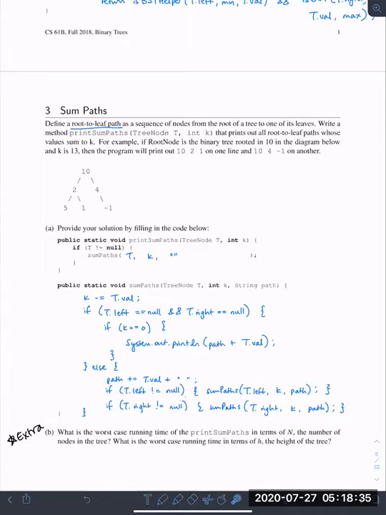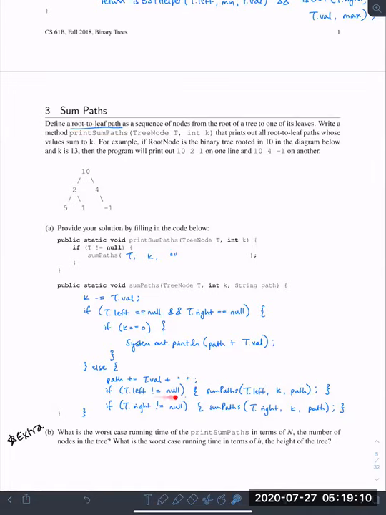And then else, if you're not at a leaf, that means you're not able to print out anything. But what you need to do is update the path to reflect the node value that you're currently at. So path is going to be concatenated with t.val, which is your current value, plus an extra space. The space is really just an aesthetics thing. It's also mentioned in the directions that you need to have a space between. Basically, you know there's going to be some other node after you because you're not the leaf node, and so that's why you need to create this space.